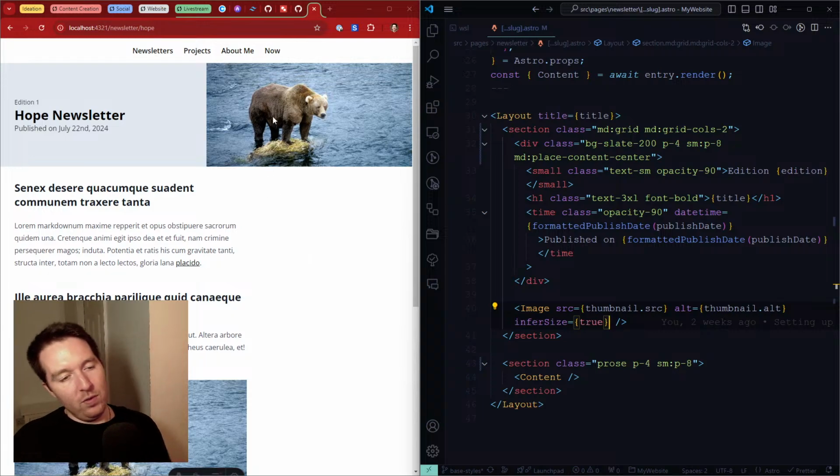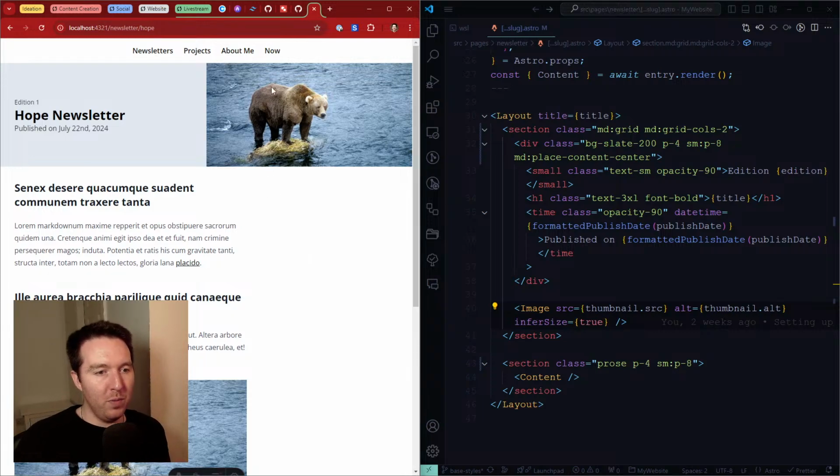But basically, the easiest thing to say is that we want to kind of crop this area so it's going to be square.